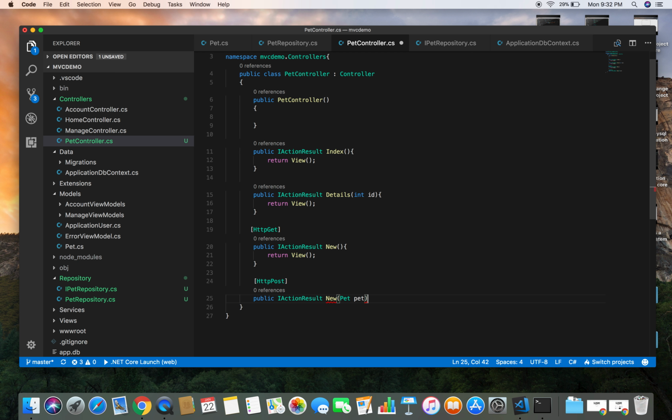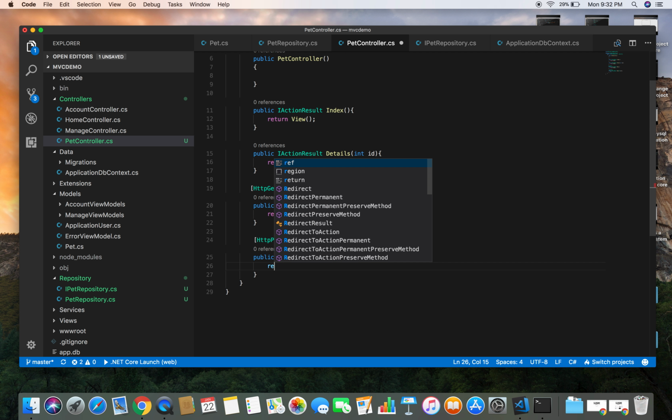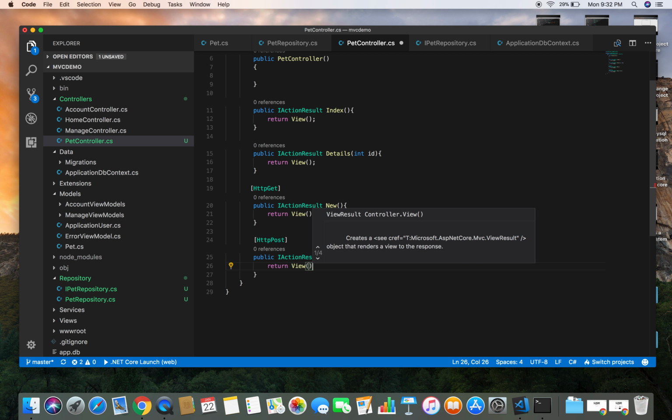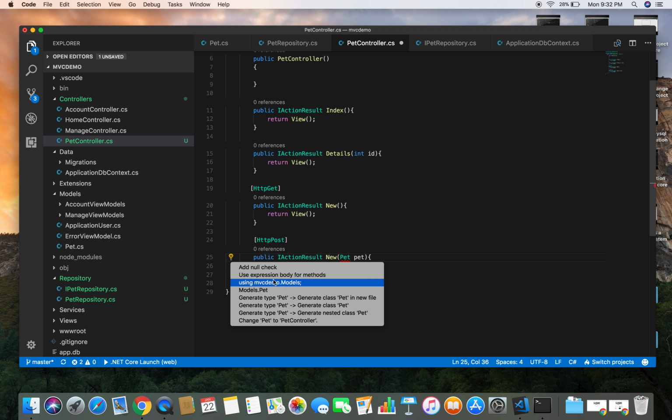Let's return view for now. What this declaration, the attribute, does is this method will only respond to the HTTP GET request, and this method will only respond to the HTTP POST request. Let's bring in the namespace for the pet.